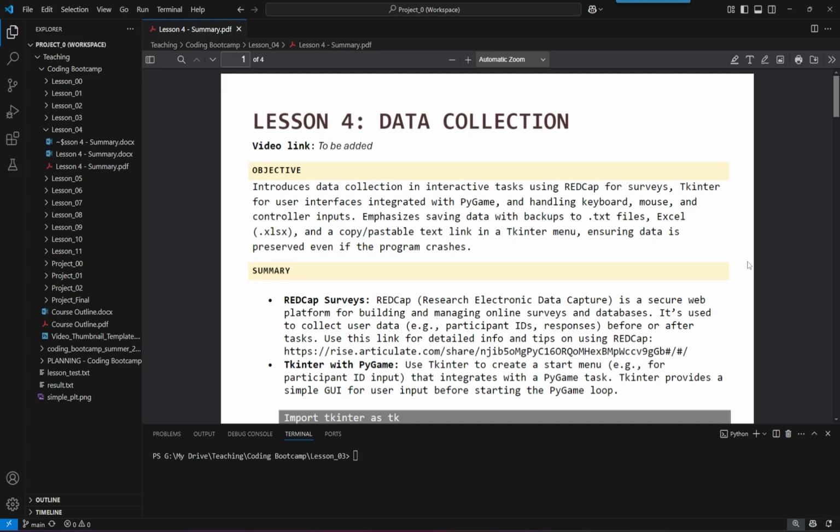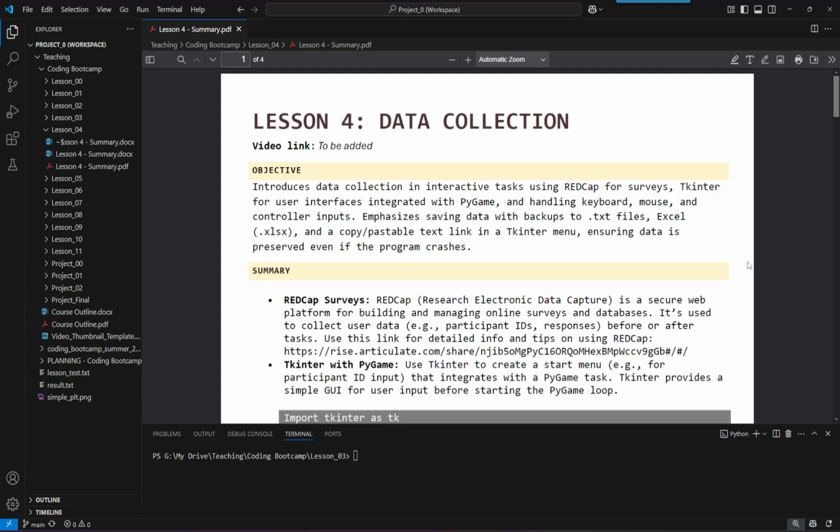After that, we're going to go a little deeper into Pygame, as I mentioned in the last lesson, and we're going to talk about keyboard inputs, mouse inputs, and even a little bit on controller inputs so we can actually get information from the user that's playing, similar to the space that we used in the examples yesterday. Once we're done with that, I'm going to briefly go over saving your data.